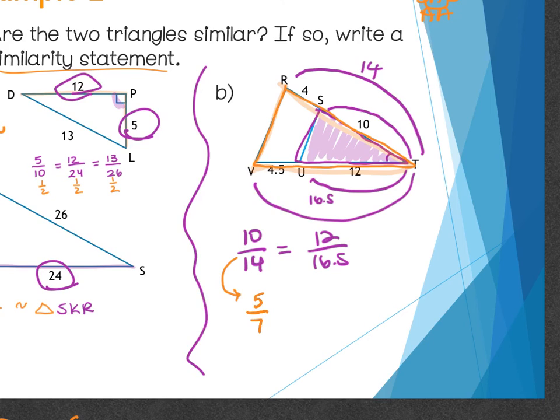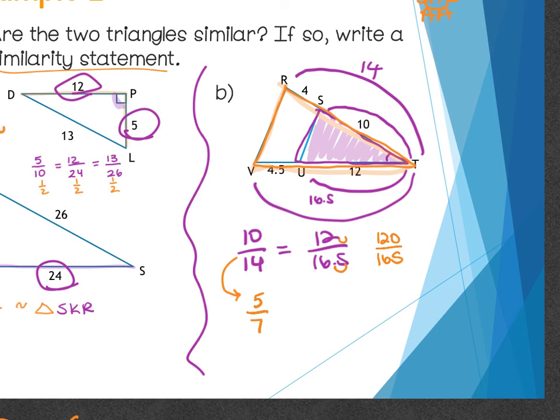How do I get rid of a decimal in a fraction? You can move it over 1. What you do to the bottom, you have to do to the top. So that would be 120 over 165. Or you could do what? You actually have a choice this time. How do I get rid of a 0.5? Multiply, right? Just double it. So you could do that too, okay? So you can move the decimal one place, and then I'd have to reduce this.